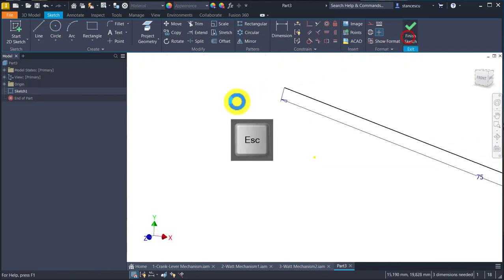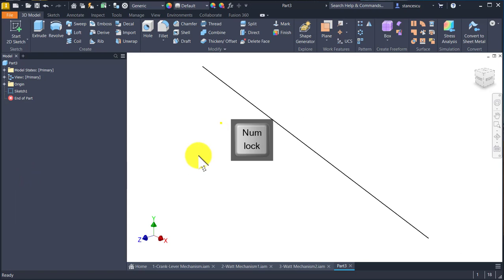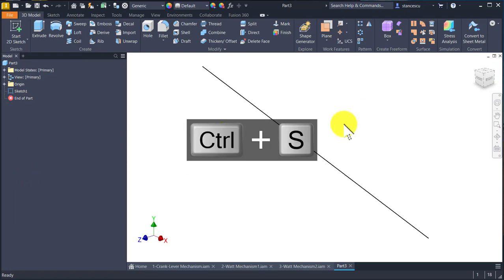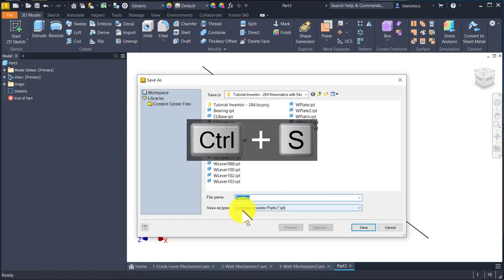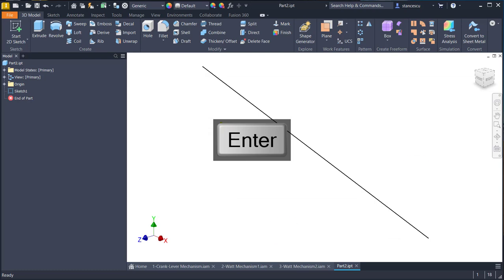Finish sketch, no dimension, and save as part 2. I want it to be part 2. We close it because we'll use it in an assembly.